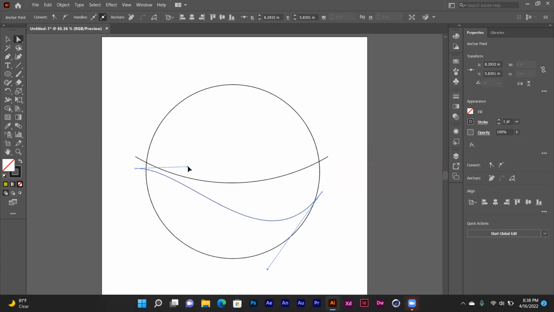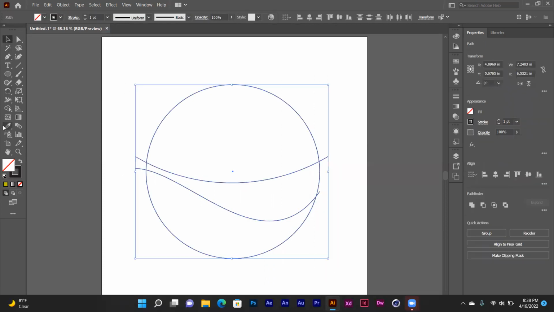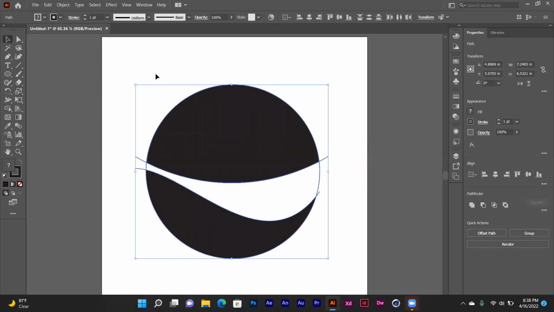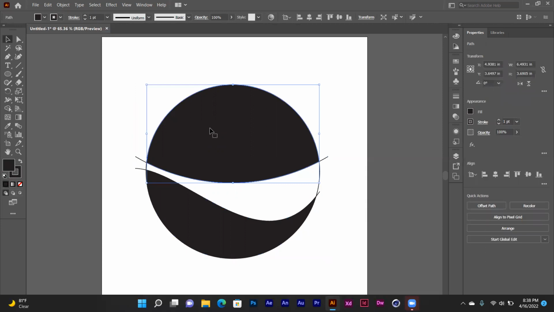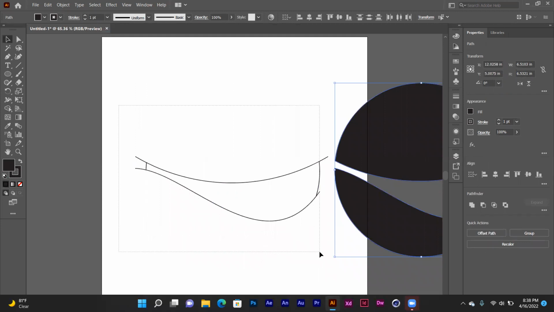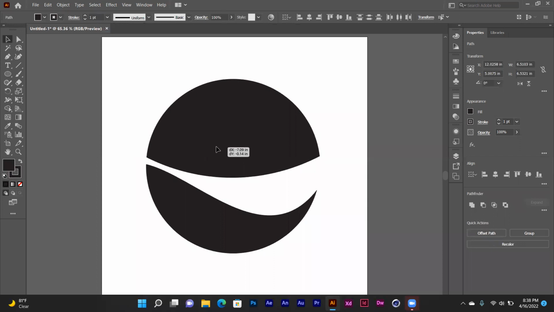Yeah, this looks good. So I have it. After having this, yes, guys, I have the logo now. So I'll just select everything. Right. Go with the shape builder. Yeah, let me swap the color. So I'll show this side. Go with this side. Then I'm good to go. So I'll have this here. Have this here. Let me move them here. This don't need that. Delete it. Go for this. Bring them back here.